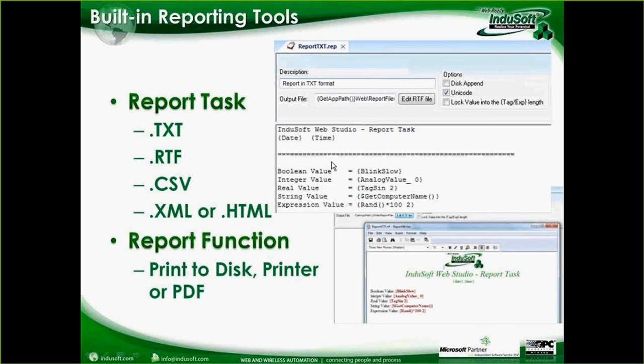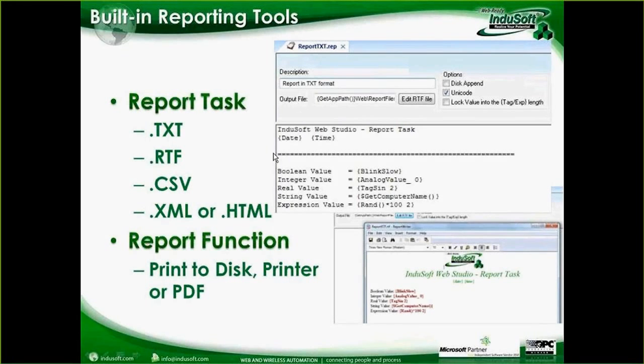Because this is just a text generator, if you will, we can also output to CSV files, which are comma-separated variable files, which can be brought into Excel. And they don't even need to be comma-separated. They could be any delimiter that you want. It could be a semicolon, a colon, a space, or the pipe character, that vertical character above the backslash on your keyboard that almost nobody knows what it is. And because these formats are text-based as well, we can output XML or even HTML and generate HTML reports. And as I mentioned, all of these can be sent out as PDFs as well.